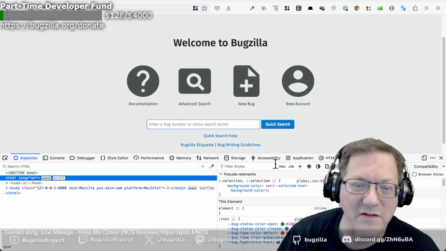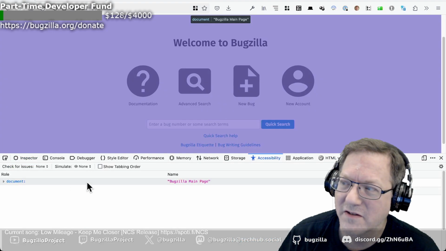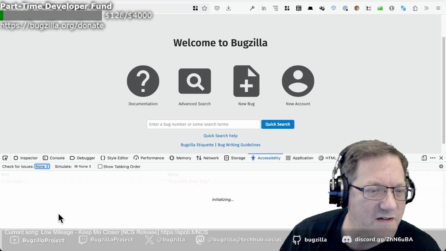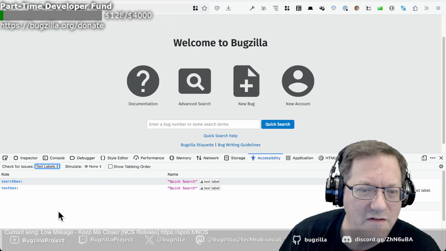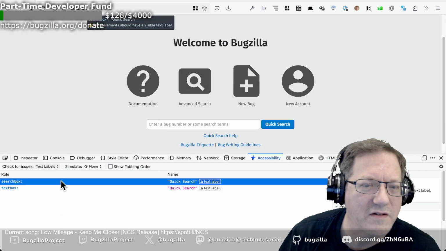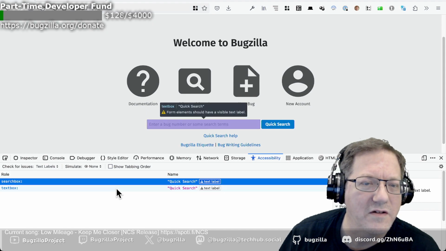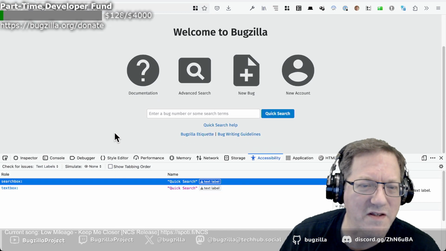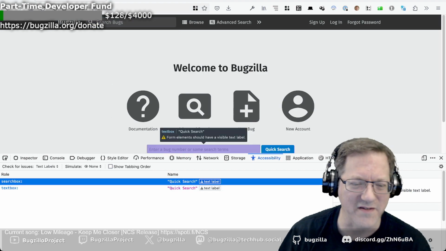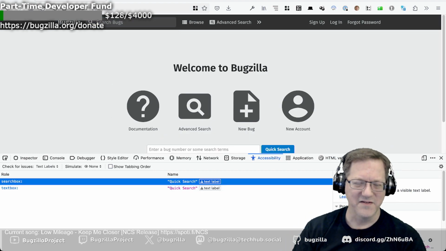Okay, so we want to go to accessibility, text labels. Got the main quick search in the middle. They don't have one at the bottom. And we have the one at the top, which is the only two that we were fixing in the patch. Okay.